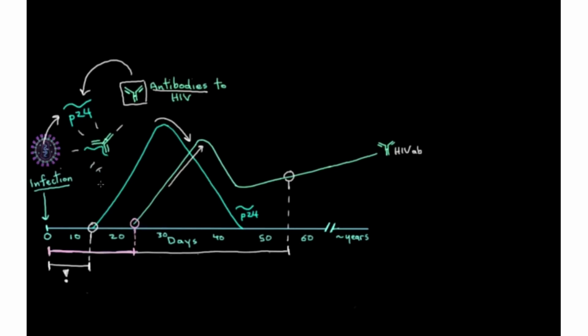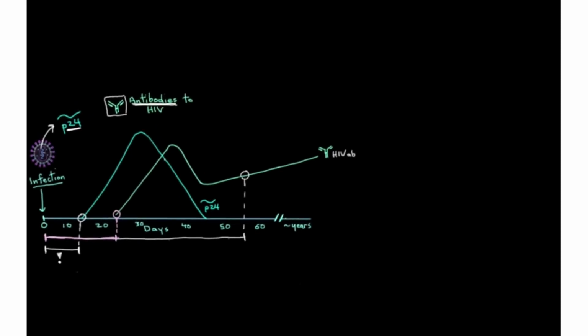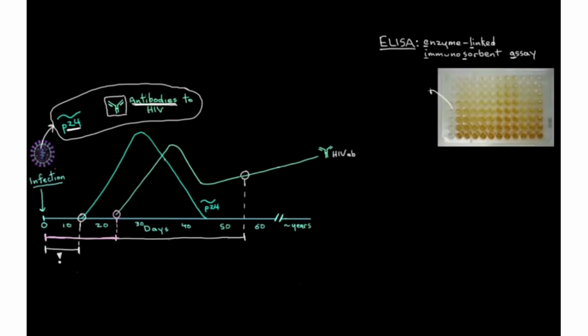So let's say for argument's sake that you do test positive on either the antibody or the P24 test or both. What happens then? Does that mean you definitely have HIV? Well, there's a system of double checking just to make sure. So these antibody tests are done by a process called ELISA, enzyme-linked immunosorbent assay. And that's a huge mouthful of words, but essentially all that means is it's a lab test that mixes our blood sample with some enzymes and some other antibodies that actually detect, they stick to HIV antibodies or to the P24 protein.